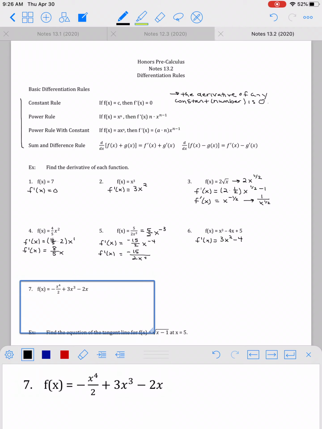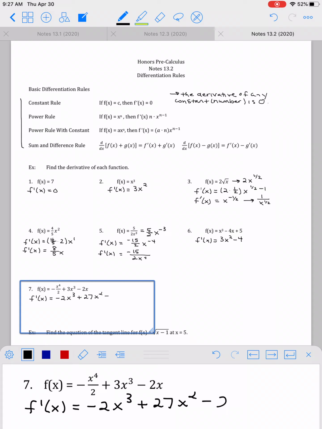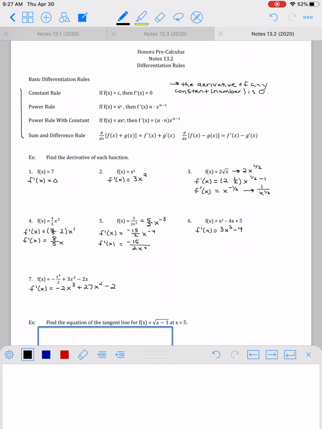Okay, here's another polynomial. So again, we're going to employ the power rule here. The coefficient here is a negative 1/2 times 4, which is negative 2 x, drop the power by 1, plus 3 times 3, 27, drop the power by 1, x squared, drop the x here, minus 2. So that's kind of the rundown in the rules, much simpler, and that's what you'll be doing the vast majority of the time. Again, we have to emphasize the limit-based definition because of where we were heading.